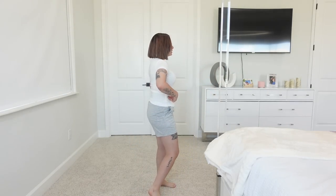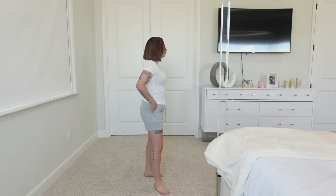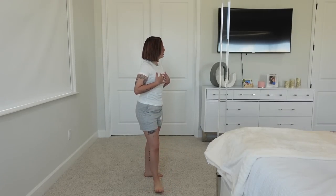Okay, guys, so my next outfit is this. It's not a two-piece. I actually bought the shirt and the shorts separately, but I knew I wanted to wear them together because of the white here, so I'm like, let me get a white shirt. The shirt is actually a size large, and it's still a little tight. It has a lot of stretch, but it's just a shirt that's meant to be tight, I guess. It's not bad. I just wasn't expecting that. Shorts, love them. The shorts are a medium. It's a very cute outfit.